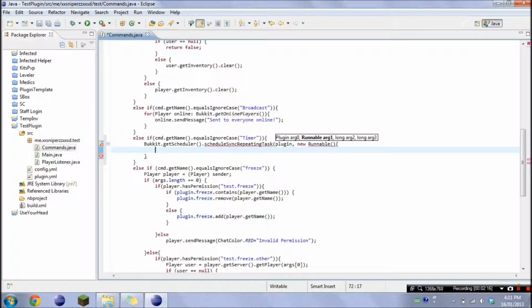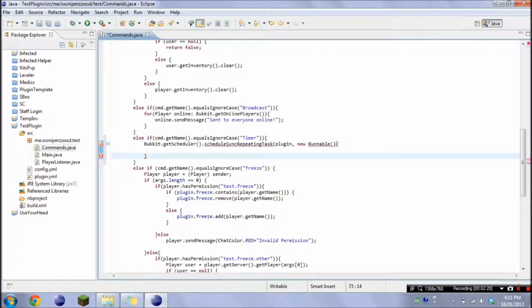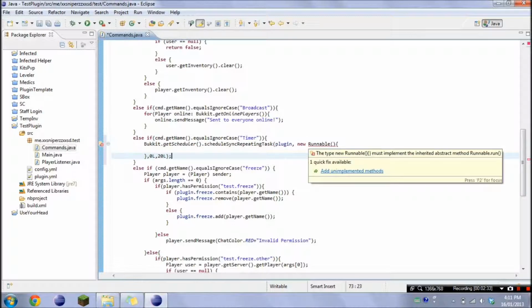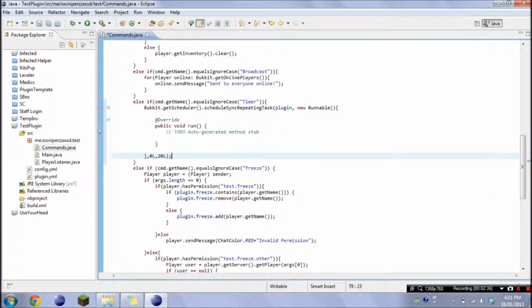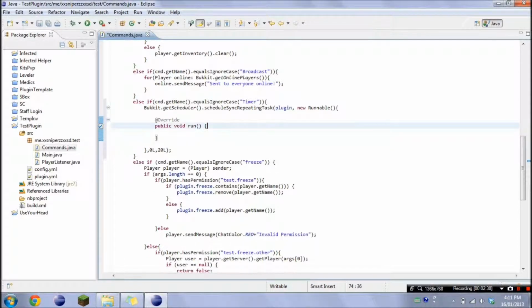Okay, and you'll notice I never put the closing bracket for this, and that's because it goes down here. Or, not yet. We're going to go 0L, comma, 20L, and then the closing bracket. Okay, and then we're going to go here and add unimplemented methods. And then I'm just going to remove that.